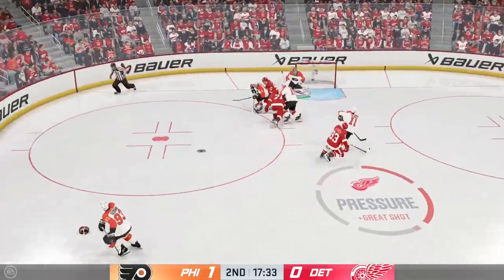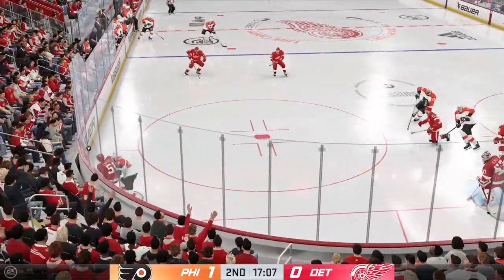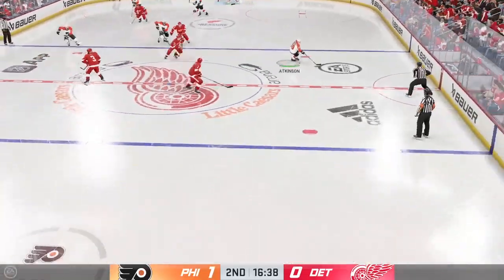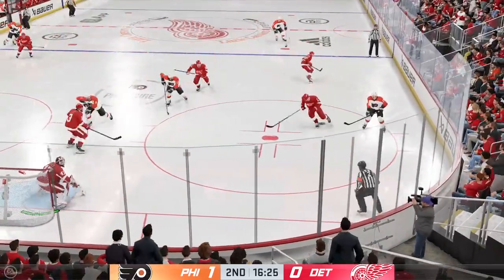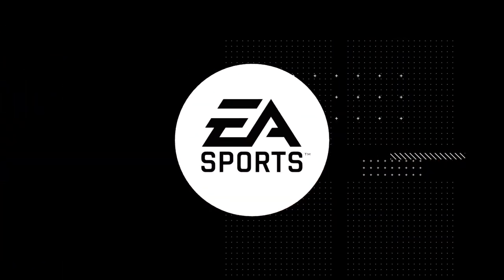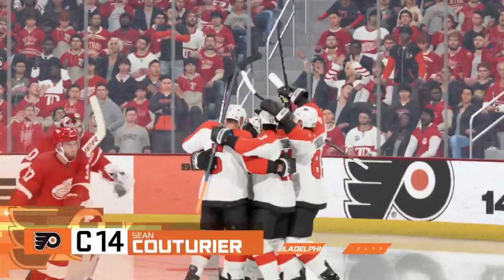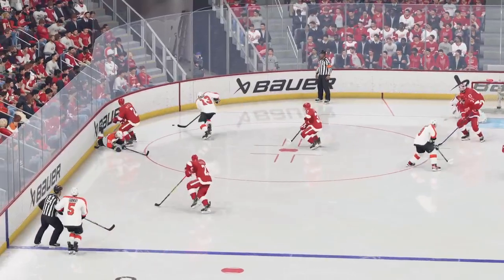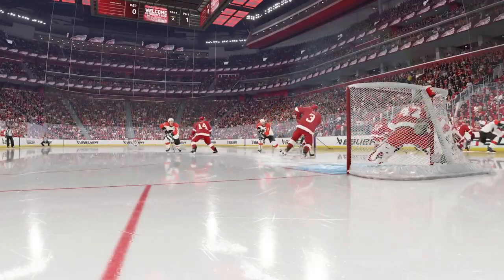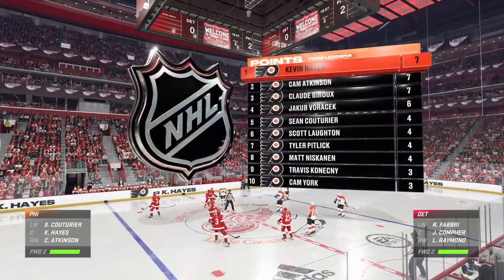Perron's got it in the offensive zone — and it stays out. He got a piece of that one. Philadelphia's got the puck. Quick pass across to Atkinson, moves around along the half wall. Picked up along the boards by Atkinson. Puck grabbed by Hayes — he scores! Number one on the season. That's got to feel good. You know you're setting yourself up for the rest of the season. You always want to get off to a good start, and there's no better way than getting your first goal. I love this snapshot from in tight that beats the goaltender — but how about the will to get to those tough areas? You can have the skill, but you've got to have the will. Philadelphia's got to be feeling good about how their game is going tonight, extending the lead to two.